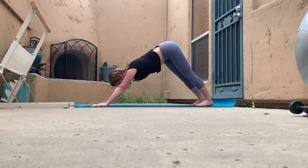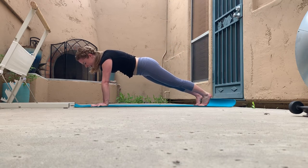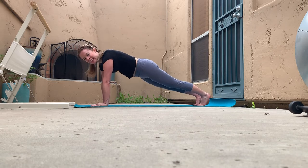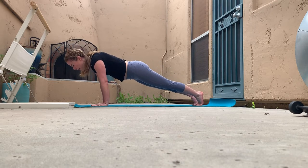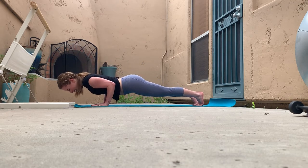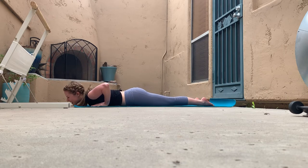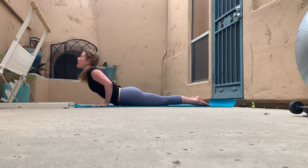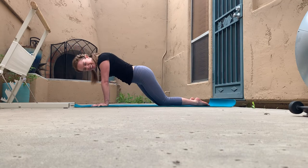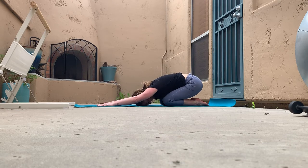Finishing up that last one — it feels so good to warm up the spine and shoulders and get those abdominals fired up. Now we're going to lower down for a count of five, four, three, two, one — come all the way down. Hold upward facing dog for a moment, drawing the shoulder heads way back, chest lifts up towards the ceiling. Then press the hips back into a child's pose just for one second, then rise.